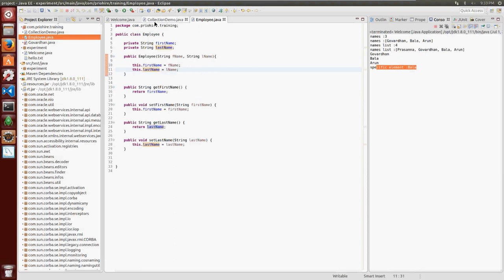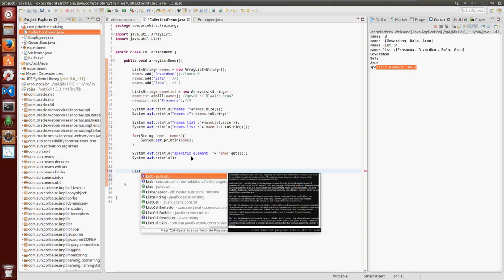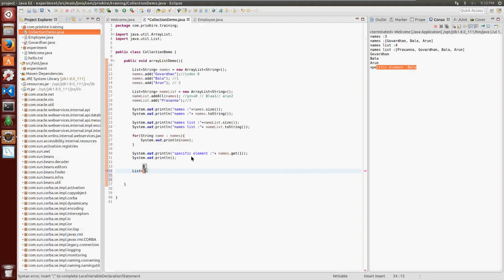Okay? So now, let's go back and do the employees also. It's a custom object. So far you have seen only primitive objects. Now, we are trying to create objects of your own classes and use ArrayList for that. Now, I'm trying to create a list of type what class?